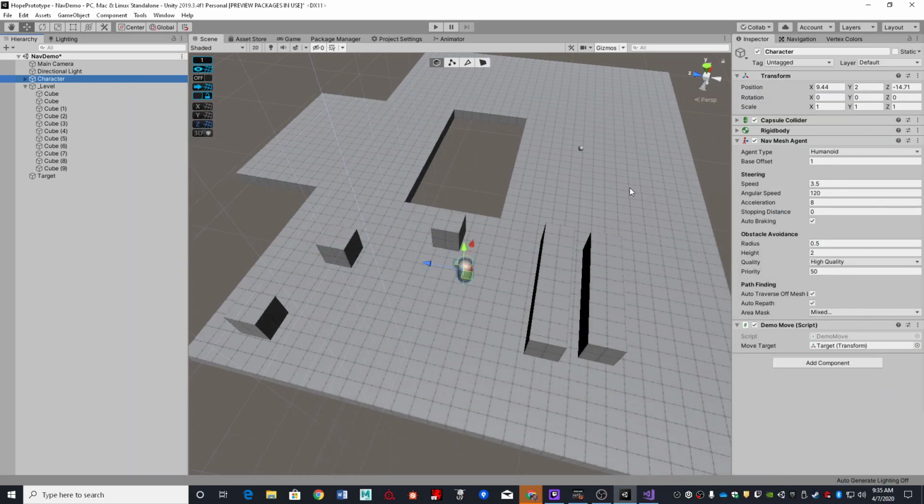At its simplest, that is all there is to the NavMesh system. Of course, there is more complexity involved. You can right-click like I initially showed to get things to move based on mouse clicks. You can have things chase, follow, patrol patterns, et cetera. But at the base, that's all there is to it.